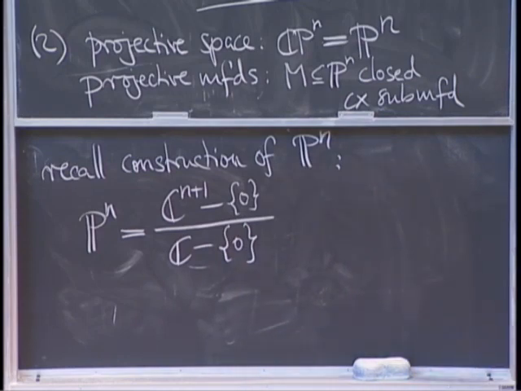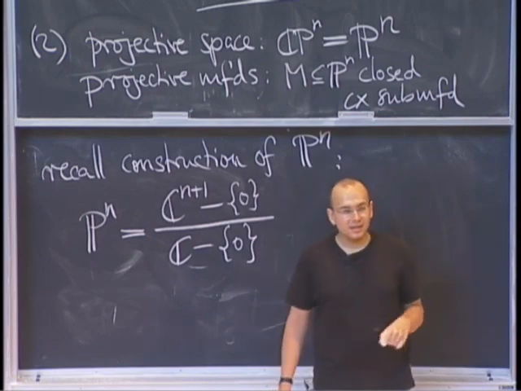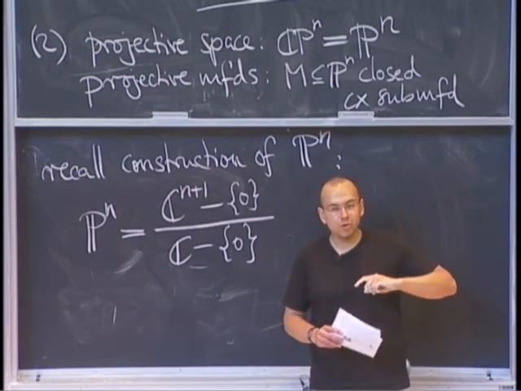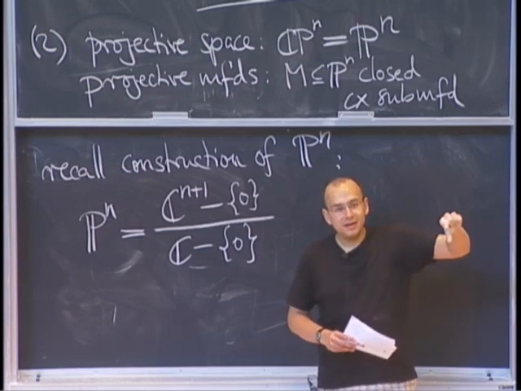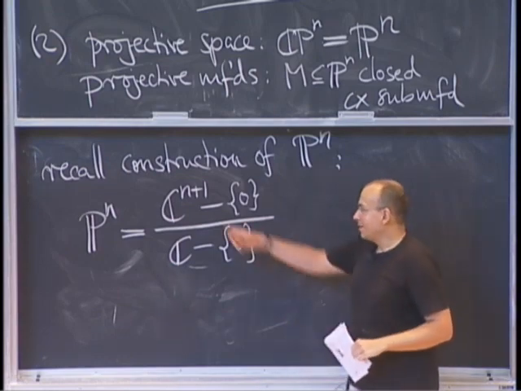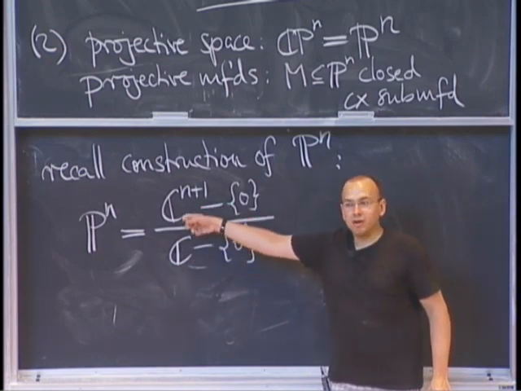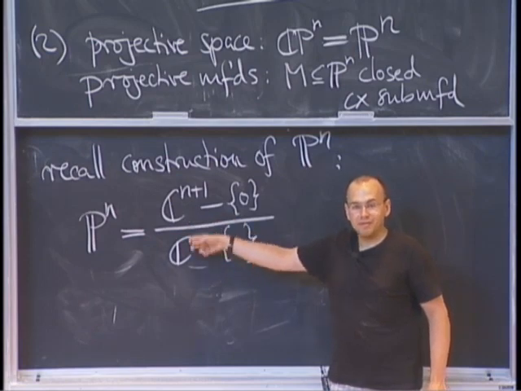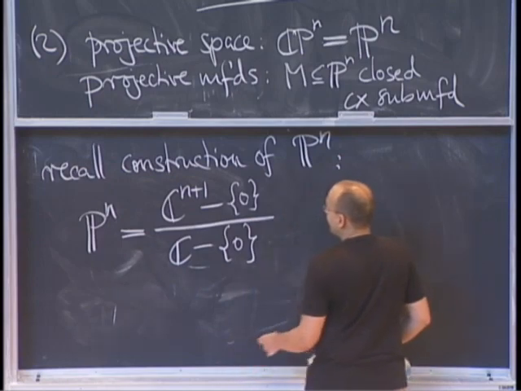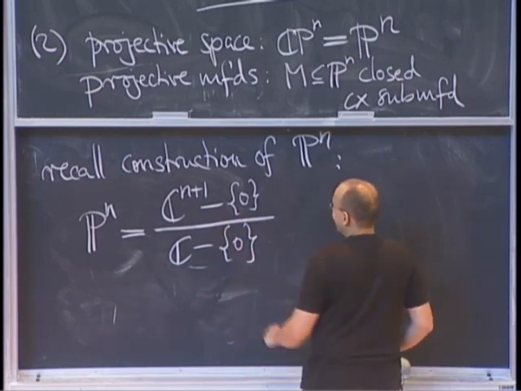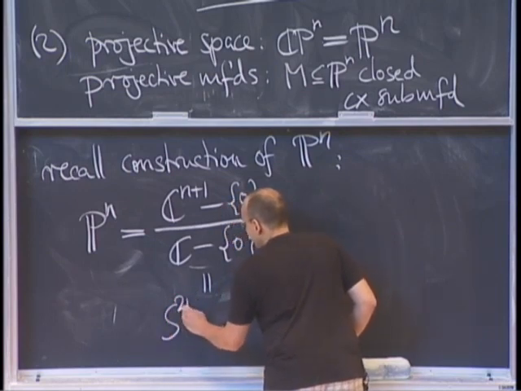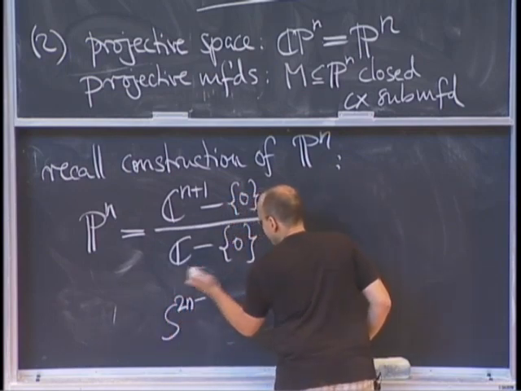So now, on one hand, you can use this to see that Pn is compact, because you're just doing polar coordinates. You have a radial direction and a polar angle direction, so r and theta. And I can just throw away the r part on both sides. I have an r and a theta in both the numerator and the denominator, so I can just throw out the r. So what remains is the theta, in a non-trivial way. So this is actually then going to be the quotient of S^(2n+1).